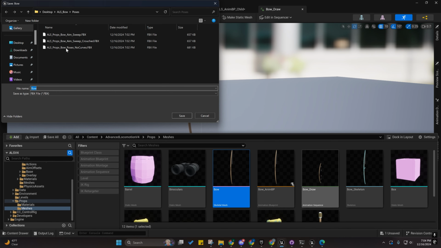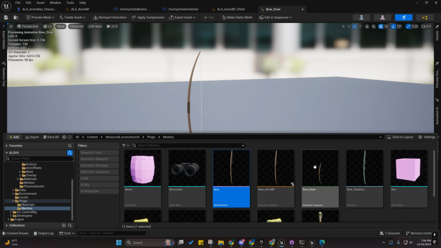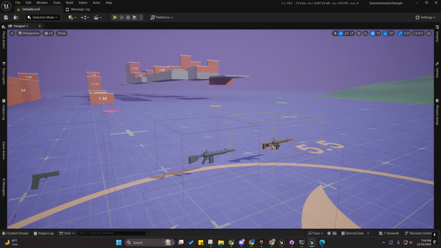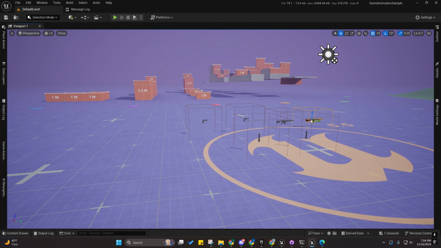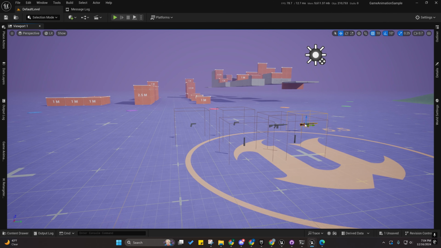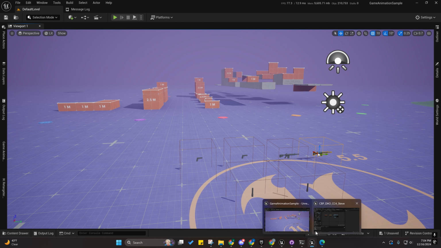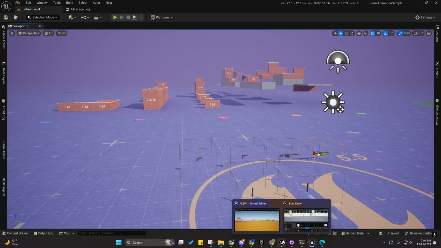So I'm going to export the actual bow mesh. I'm not going to show you all how to do this right here this time. That's going to be a bit involved. Also, I don't have anything set up currently for actually synchronizing stuff like that. I mean, I could, but I would have to have an actual animation where he's drawing the bow, and that's the way they set that up.